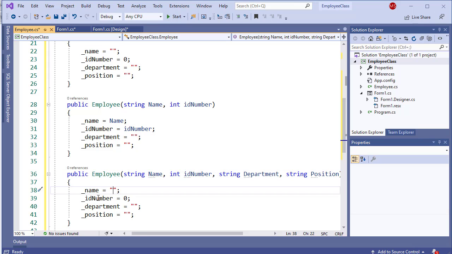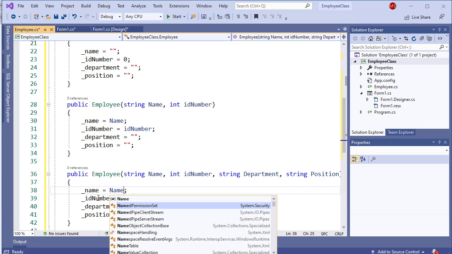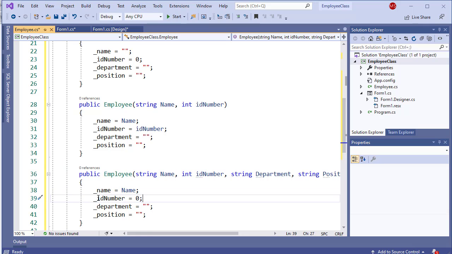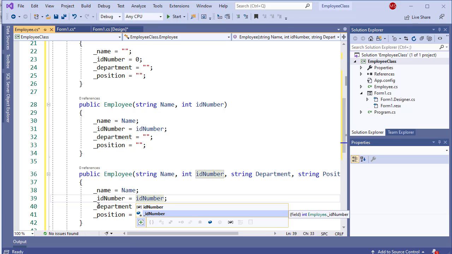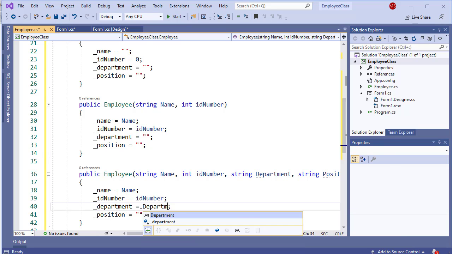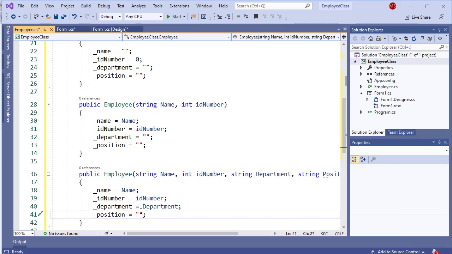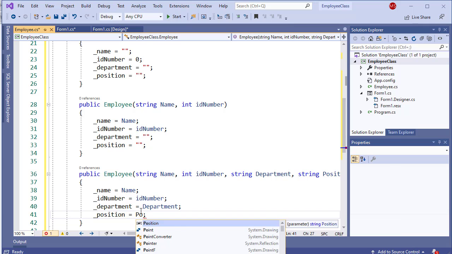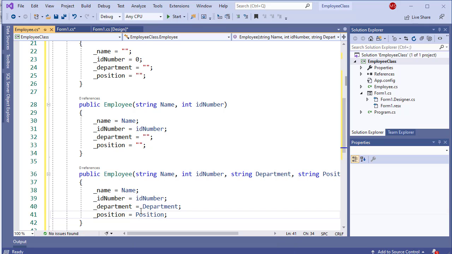And then we just need to go in here again, just like we did before, and give it the information that is being passed. Okay, so all of our constructors are made.